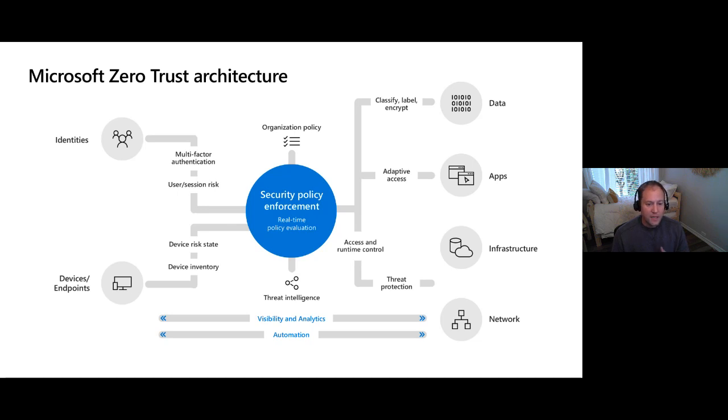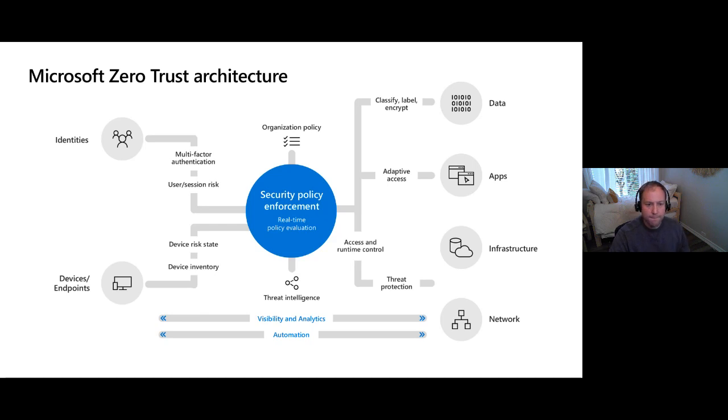Then, like we talked about, one of the most important pieces is this idea of policy-driven access, which we call conditional access at Microsoft, to be able to rule over who is accessing this information, where they're coming from, and then understanding during the session how they're accessing the application to be able to provide capabilities to protect it. So I won't spend much more time. I know we're getting a little short on time, so I'm just going to move forward to our demo.